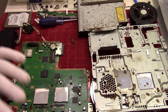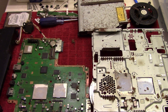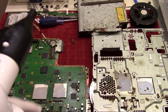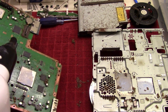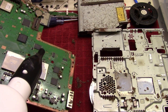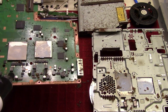Okay, well, I'm gonna clear some area here, so I got some stuff to work with, and I'll be back. Okay, so I've decided in order to make room, I'm going to clean this first, the motherboard, because I don't want to pick this up and then put it somewhere else looking like this. So I'm going to use my DataVac electric duster and make a fireworks display of animal pieces. So this is going to be fun. Close your eyes, guys.